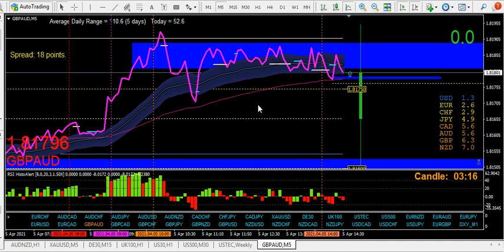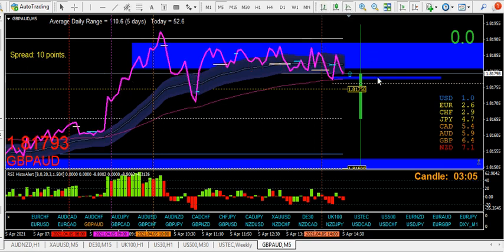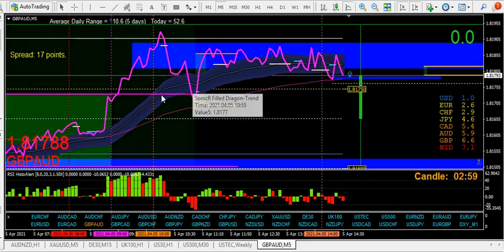So what have we got going on here? Well, we're stuck in a range here. We can clearly see that. No doubt the candles have been bashing against there. Yep, and yeah, there's a descending trend line, but it's not valid until that low's broken. No surprises that low is the H4. That had a problem testing the H4 high.